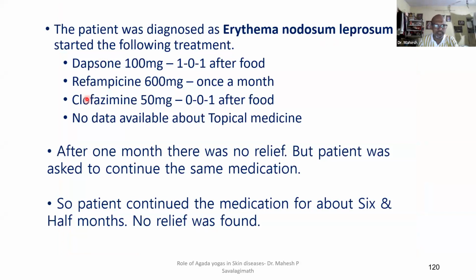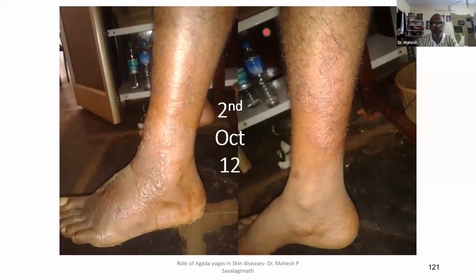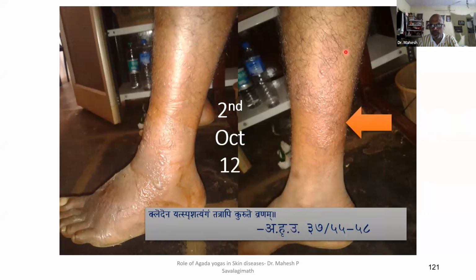Okay. So this was the treatment he was on, he had been treated for more than 6 months or so, and there was no relief. And then somehow he found our name and he came to us. When he came to me, I was more interested to know this part. And when I asked about this, he told me that he used to keep these legs apart by keeping a pillow or something. But once, accidentally, his left leg came in contact with the right leg and he developed this. In 3 days he developed it.